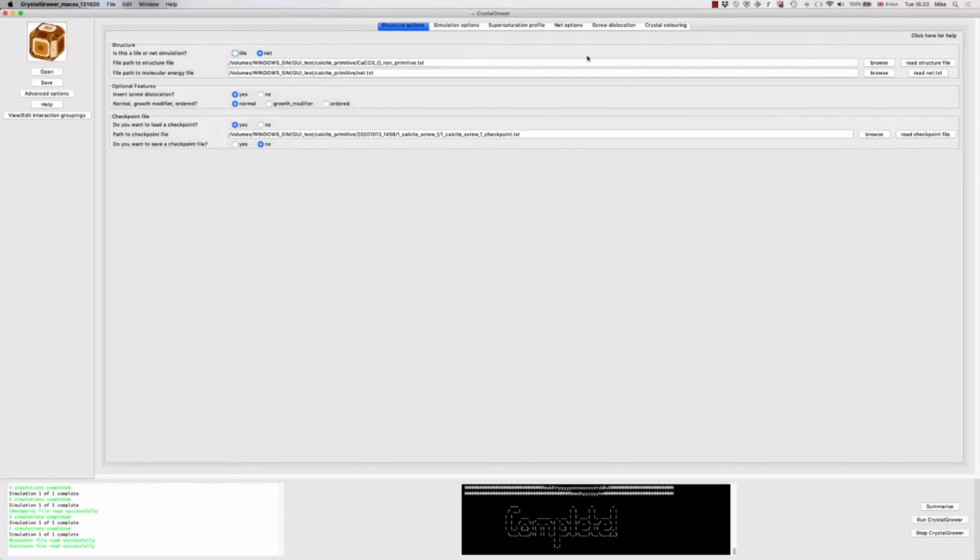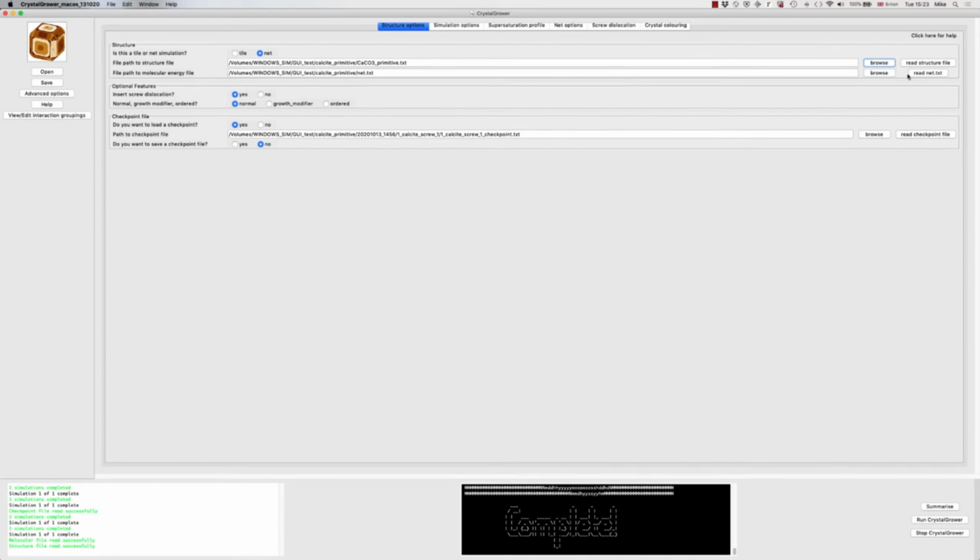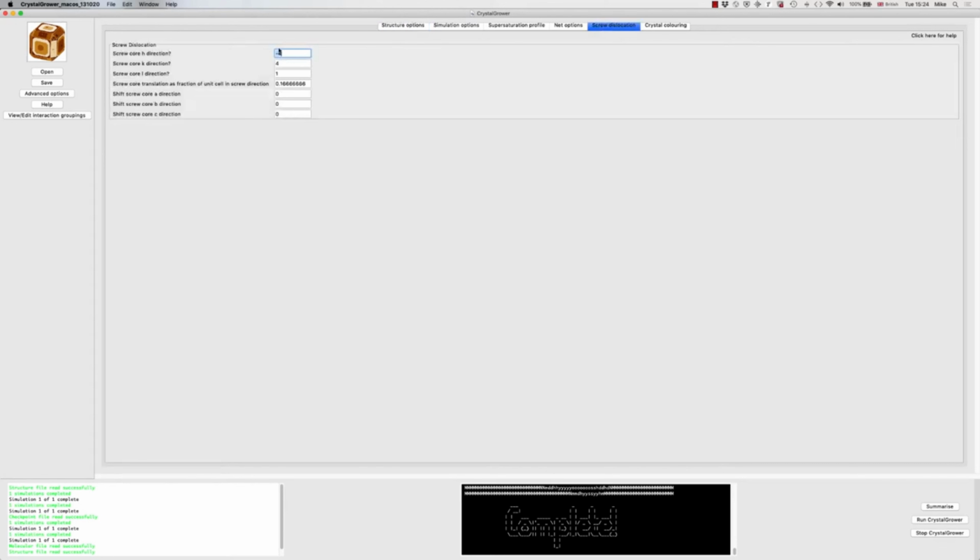Now if I want to use the other structure file, so if I use the primitive structure file instead, read that one in, then we can do the same calculation, but in this particular case the screw direction will be different.